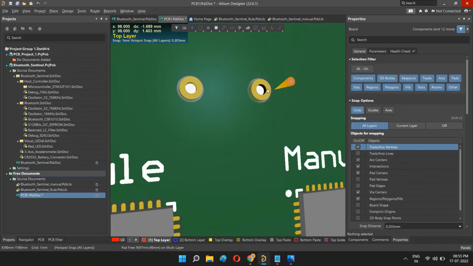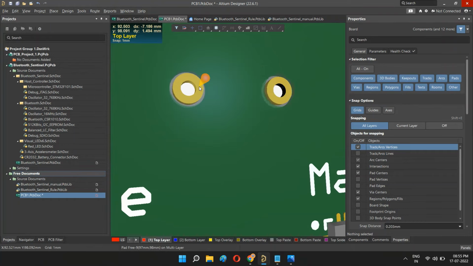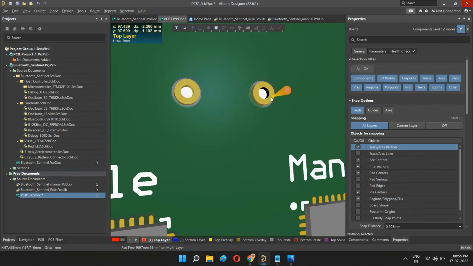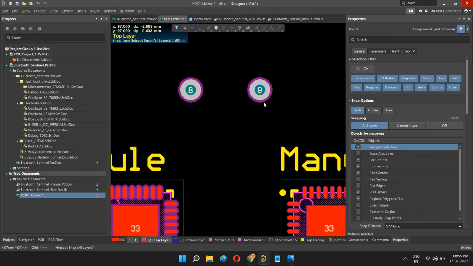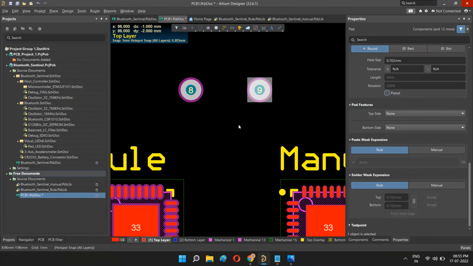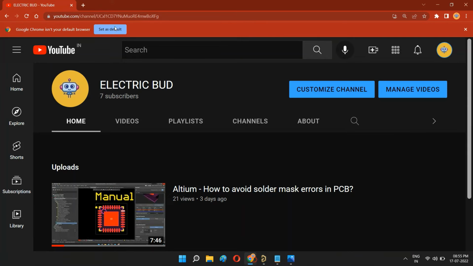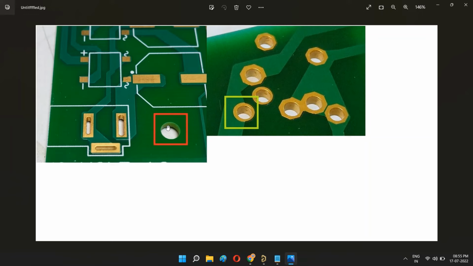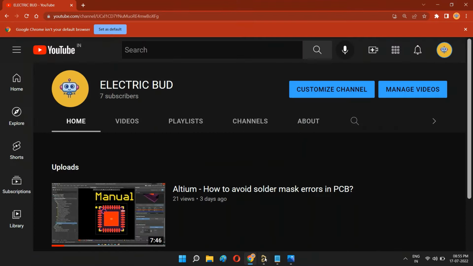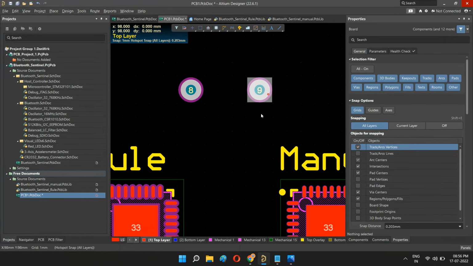But there is a difference: only a shadow is present here, and here no shadow. That means this is not a plated hole now. Whenever you release this one, it will be like this only. It is a non-plated hole now.